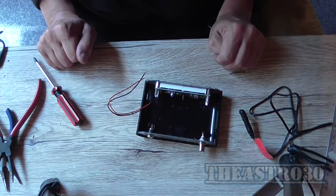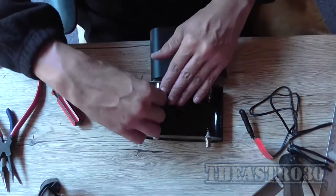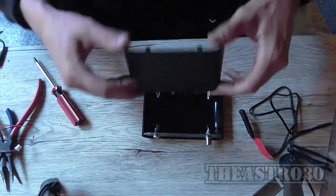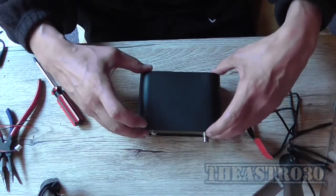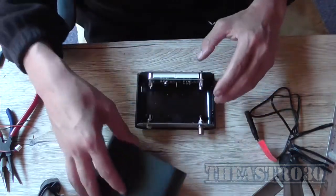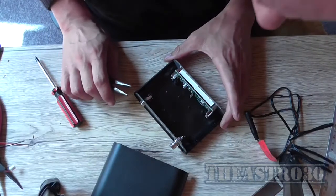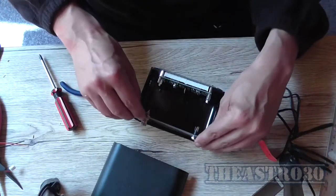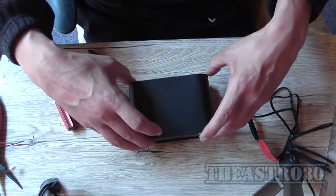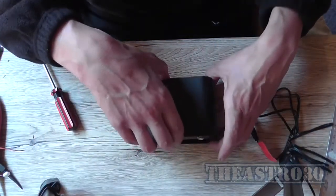Now I can bring this other half back and see, well, that DC socket's awfully close to that pillar, this mounting pillar here. So I just may have to massage that. Luckily the terminals are facing the other way. Yeah, now the DC socket's in the way. Maybe I could always turn it over the other way, see if that makes a difference. Well, it's going to be equidistant, isn't it? Although that might look a little bit better than the other side, so I'll try that way. Yeah, well, it clears it, so saves making any adjustments.